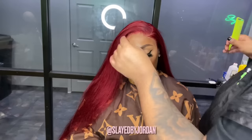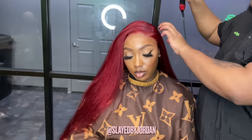So now we're just gonna define that part some more with our mink little parting comb. And then we're gonna use our hot comb to lay it down. And then we're gonna start separating out the hairs we're gonna use for our baby hairs. We're just doing two on each side today, keeping it very regular and simplistic, but still giving a little jazz.